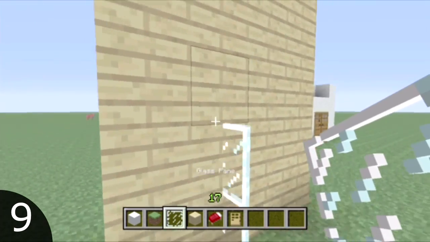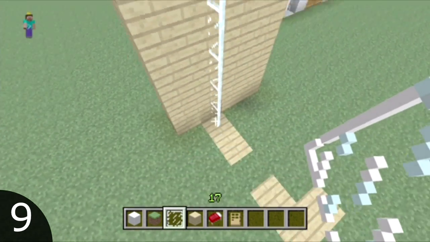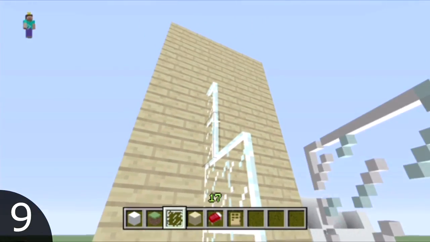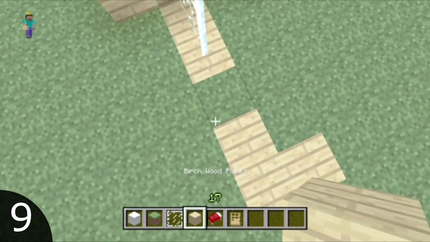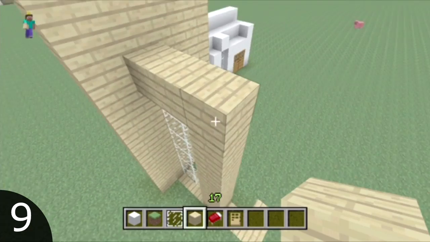And wherever we've placed wood, you just want to build up so there's 6 high with your glass panes on top of the wood. And in between you just want a row of wood, which is 7 high across the top.